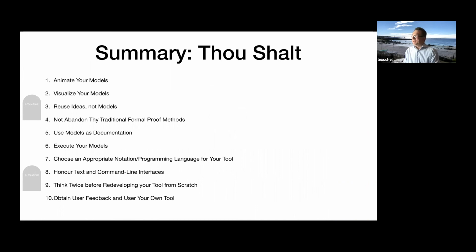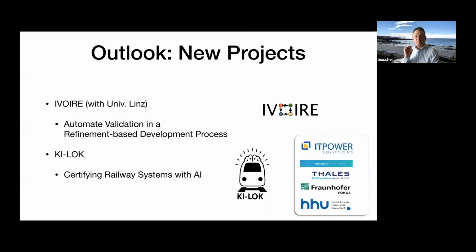New projects are currently on this aspect of validation. We have a collaboration with the University of Linz where we're trying to improve all this validation process. We actually want to do something called validation obligations that, just like proof obligations, help you to structure the validation and tell you what you've done, what you haven't done, and do automated trace replay. If you have case studies, we're interested in them, right? If you have something where you think that could be useful.